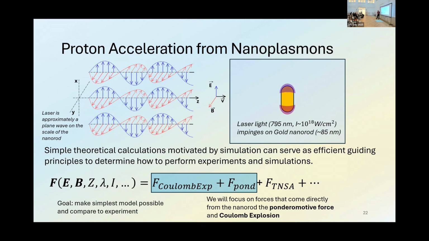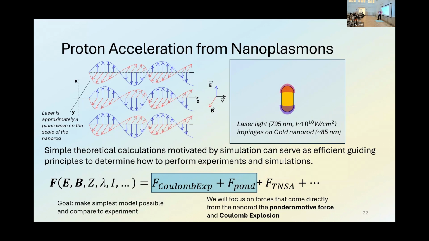So today I'm going to talk about two forces which have become important over my research of these oscillating nanorods. One being Coulomb explosion of the nanorod, which is basically when you completely ionize a gold nanorod, it becomes unstable because there's just a bunch of positive charges everywhere. All the electrons have left from the laser pulse pushing them away. And the whole material just starts to explode from Coulomb repulsion.